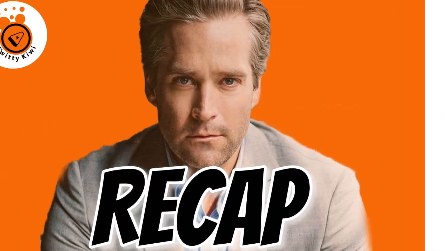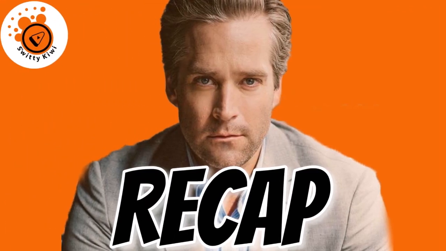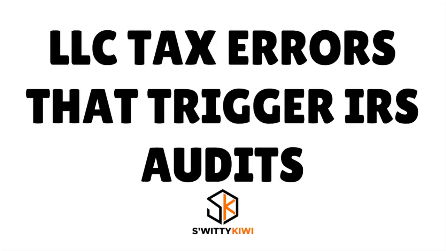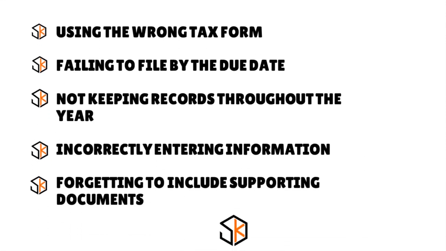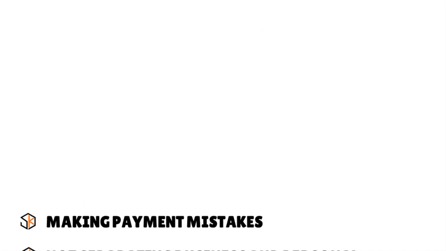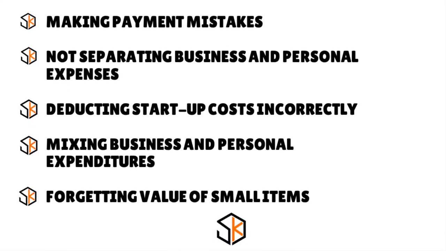Thank you so much for your attention. I really appreciate it. So those are the 10 tax errors. Those are the LLC tax errors that always trigger IRS audits and penalties. So using the wrong tax form, failing to file by the due date, not keeping records throughout the year, incorrectly entering information, forgetting to include supporting documents, making payment mistakes, not separating business and personal expenses, deducting startup costs incorrectly, mixing business and personal expenditures, and last but not least, forgetting the value of small items.